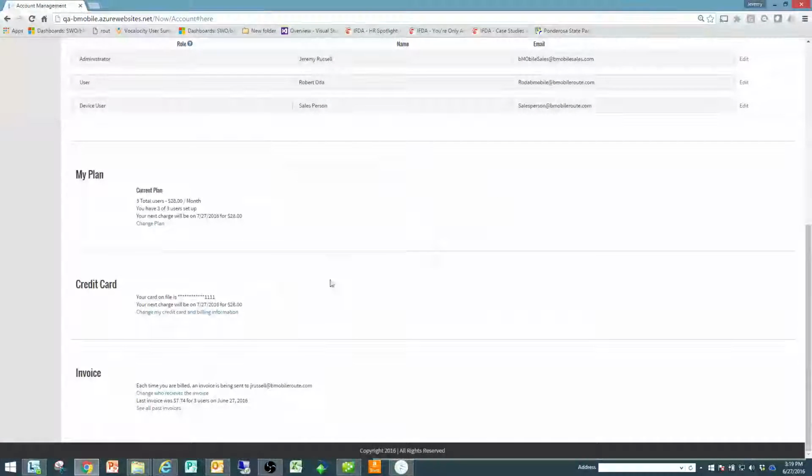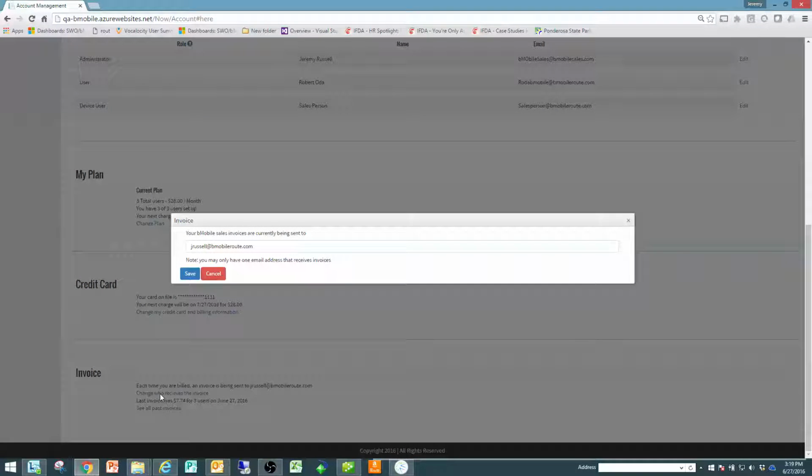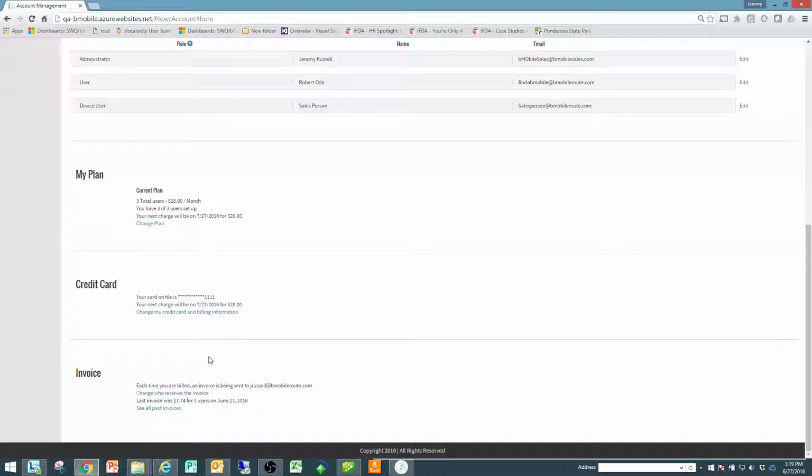Now that email, if you're not receiving those, you can change who receives that email when they are created, and it can go to a single email at this point. So that's account management, and you are off and running to create transactions and have 3 people out in the field synchronizing with their device and logging in and authenticating over the web and doing all the functionality that we've started to enhance.